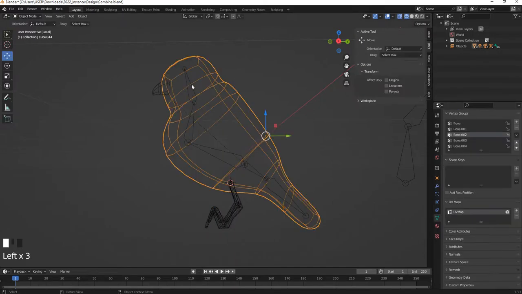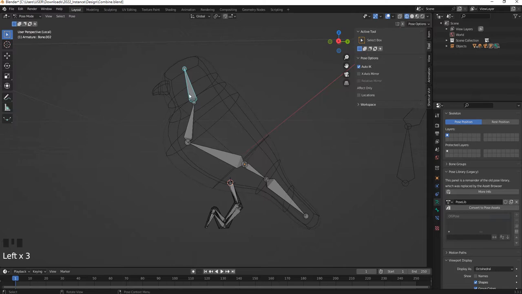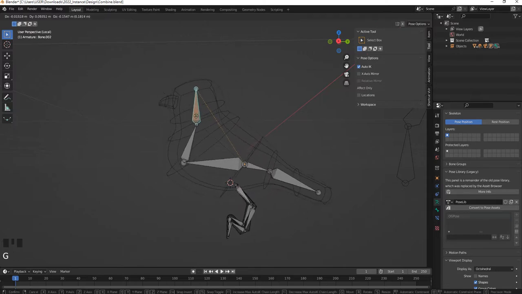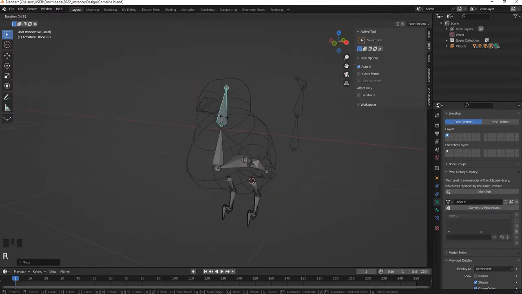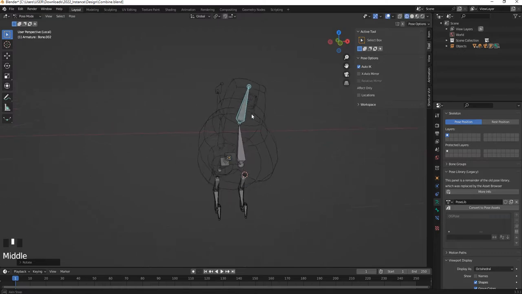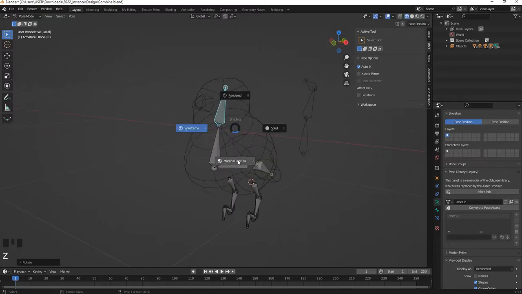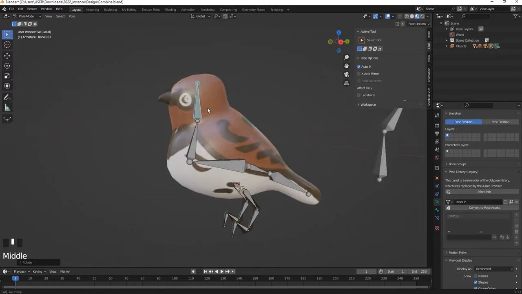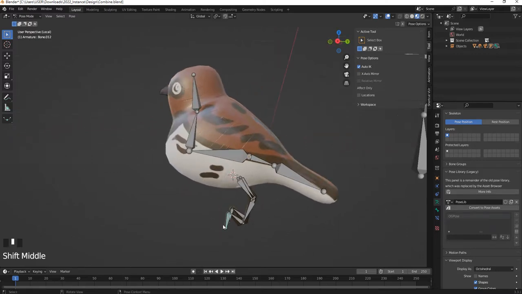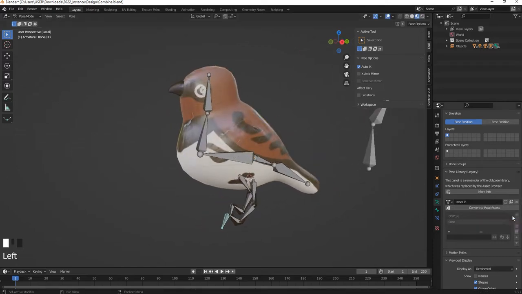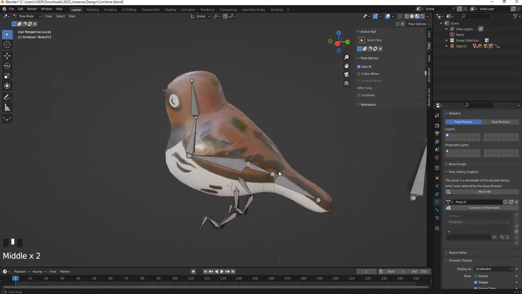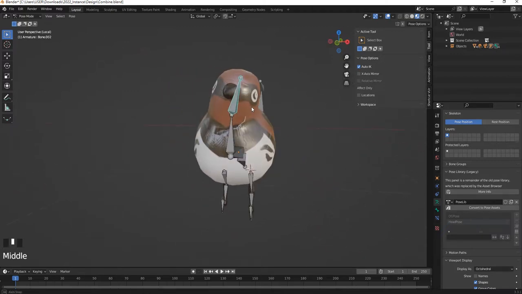And then let's try to do some different poses. For example, let's move this one, and probably you can try to rotate with R. This is the first one. Go to material preview so that we can see the result. Okay, looks fairly okay. And I want to move the leg as well. And create another one, add new. And I will call this one probably a head pose. Okay, so now let's set more.